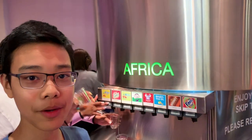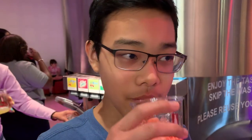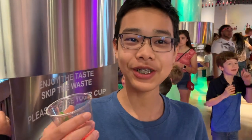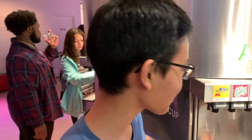Now we move to the Africa soda machine. I'm going to try this Fanta flavor from Uganda called Fanta Exotic — it kind of has a fruity taste, like mango and another fruit. This one is actually really good, I really like this one. Next I'm trying one from South Africa called Bingo DJ Mango, or DJ Kiwi Mango. It's more like a juice with no fizz, but it tastes pretty good — I can definitely taste the mango.